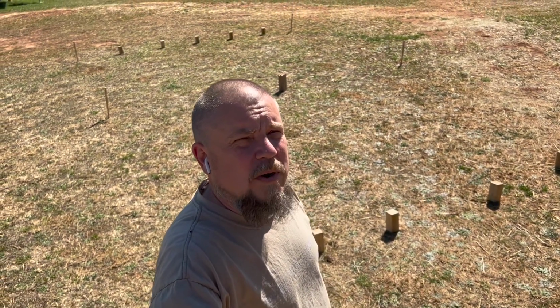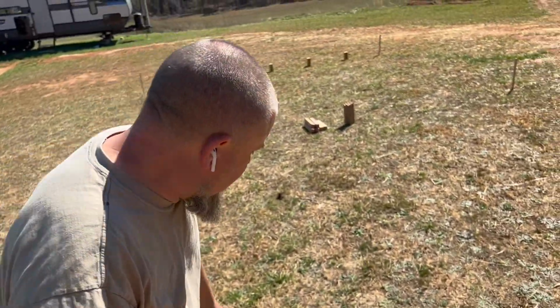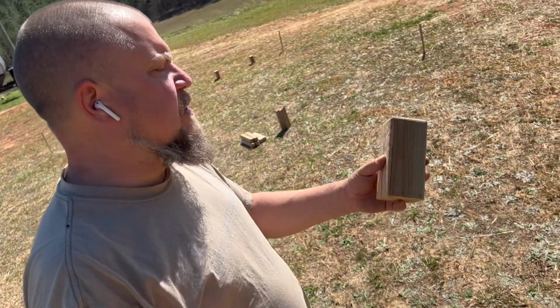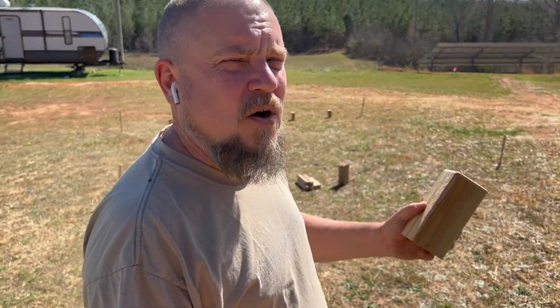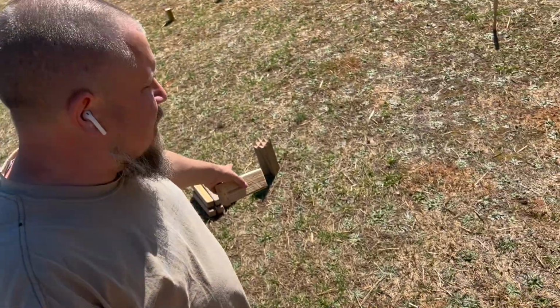Somehow I came across this cool yard game called Kubb. It's spelled K-U-B-B, but I guess the pronunciation in Scandinavia is Kubb. It's made up of these. I think these are the Kubbs, maybe. I can't remember what the pieces are called, but I know that this is the king. The king is here in the middle.